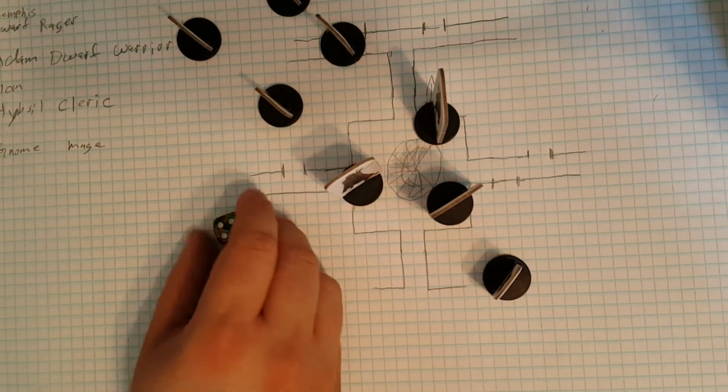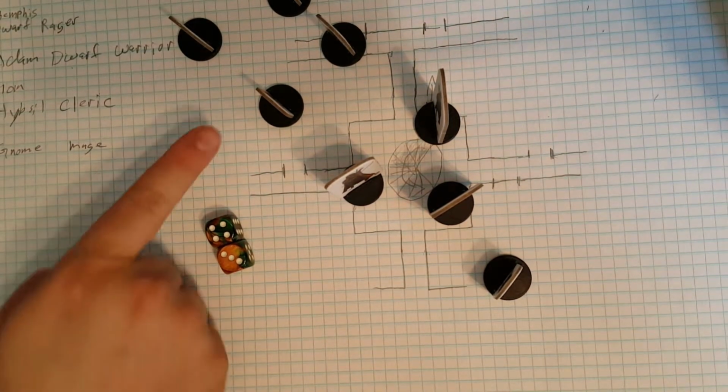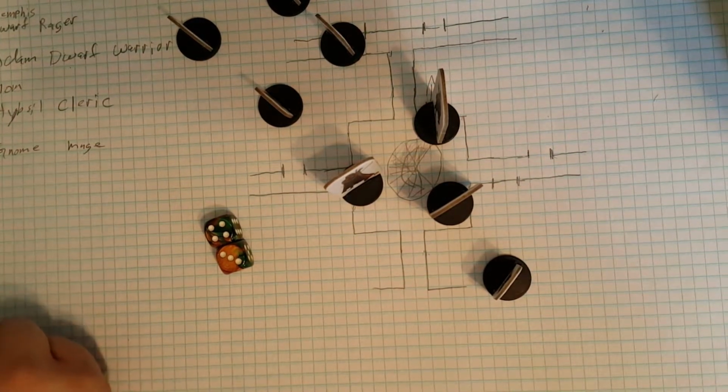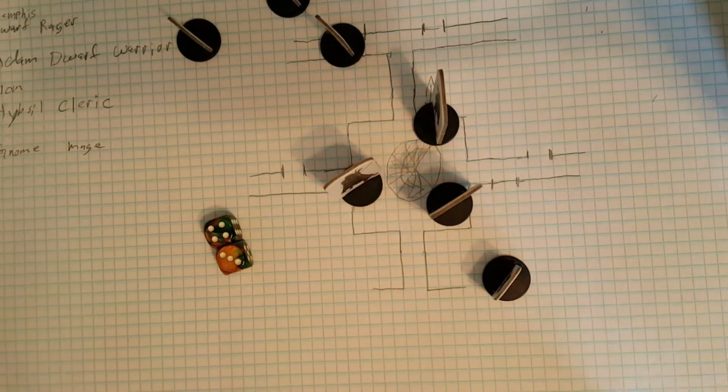You got 7. 7 plus 3, that's your bonus, is going to be 10. That easily hits one of these guys. What guy am I? They're both the same. They're both scouts with spears. So you hit this guy here and you kill him.